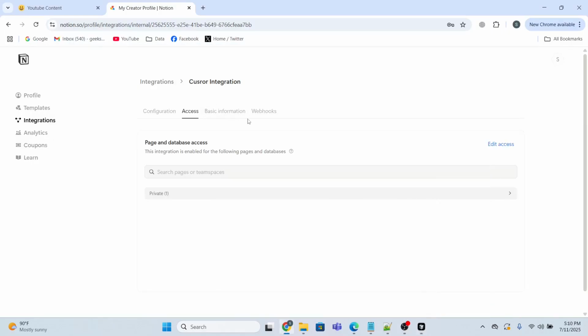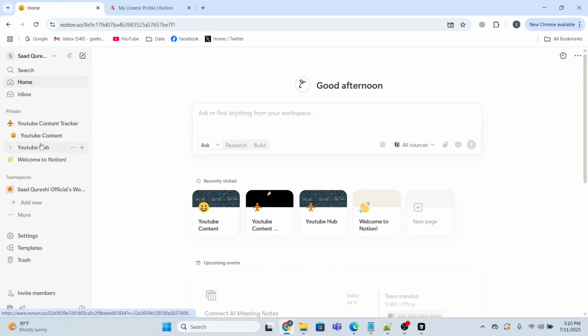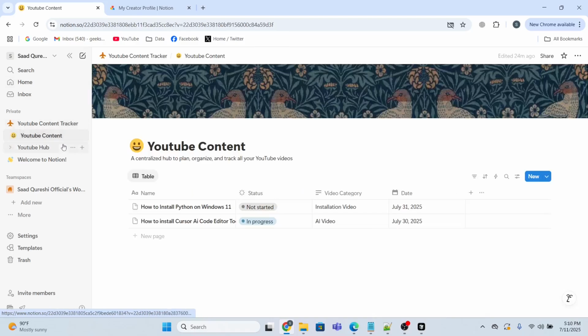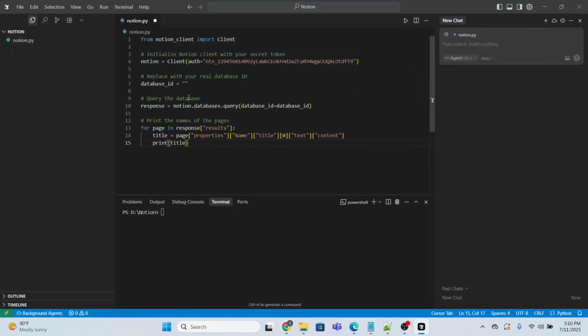In order to get it, go to the table, and copy this part from the URL. Paste it over here, and this will be my database ID. Let me check it again.